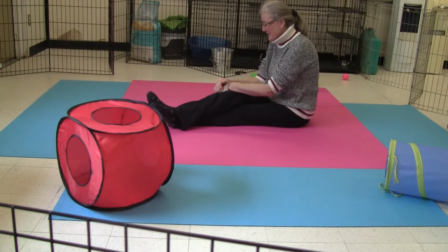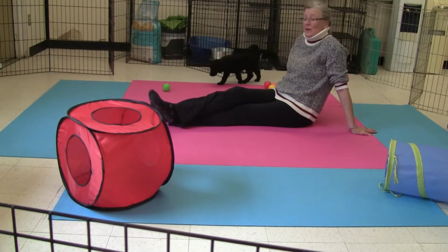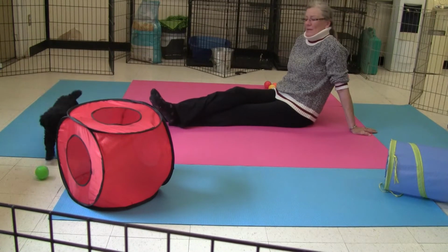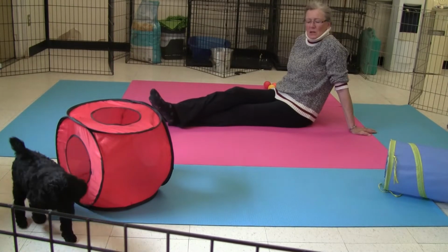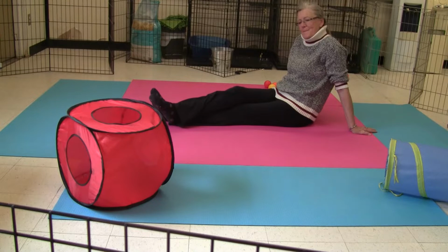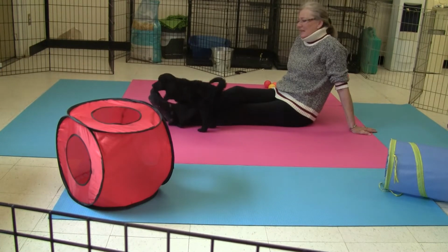At this part of the test, I'd have to say that she's a higher environmental puppy. She's not looking to me for any kind of major support. She's off playing with the ball. She's been around the room a few times. If she's out of camera range, she's just staring at the other part of the room. And then she's back.